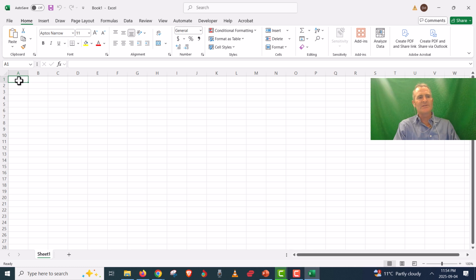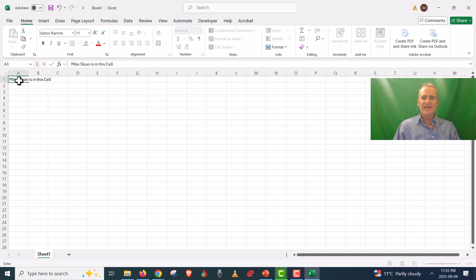If I were to just decide to type my name in a cell, and then I hit enter, it doesn't enter down another line. It moves me into the next cell. So that's the big difference here, is that you're not just working within the space of a paragraph and then entering and starting a new paragraph. In fact, you could write an entire paragraph right here if you wanted to.